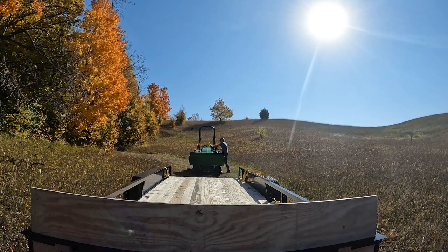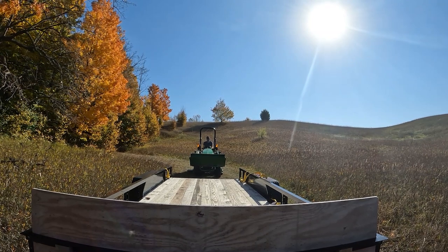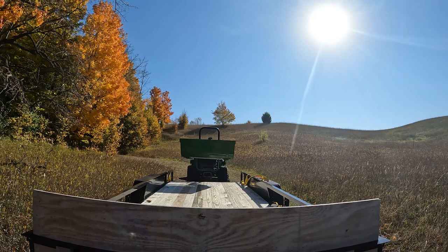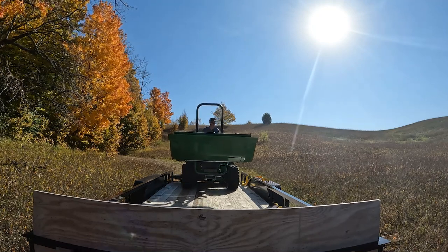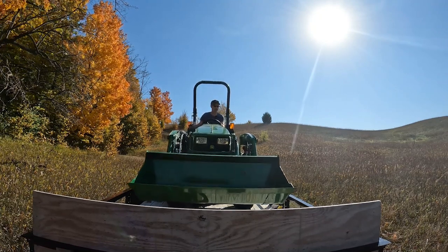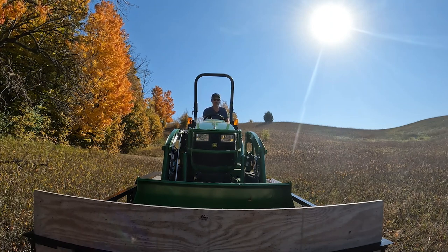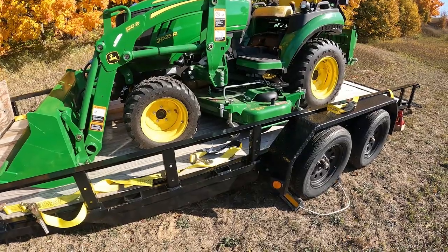Here's a view from the front — a different angle. This tractor is nice with a 54-inch mower deck because I just line the side guard up with my right side and it comes right along the edge of the trailer. The trailer is 77 inches wide, so it fits on there really nicely. When that side guard on the left is right on the edge of the trailer, you're right center. Again, dropping the bucket as I get close so I can see what I'm doing. When done, bucket is down, three-point hitch is down, parking brake is on, then shut the tractor down.